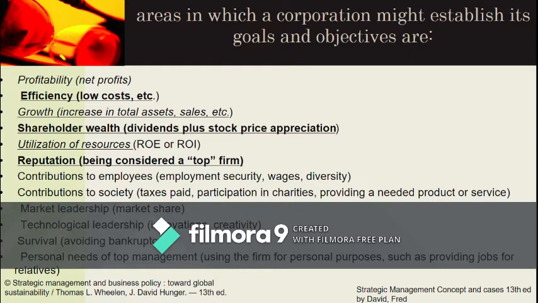Next is technological leadership, probably your innovations and creativity. So what are you going to do in order to have technological leadership? And if you're going to apply technological leadership in your institution, you have to make sure that you have the capacity to do it: the finance, the researchers or the scientists, or even the technology itself. And of course, survival, avoiding bankruptcy. What are the mitigating ways and risk reduction that the company is doing to avoid bankruptcy?